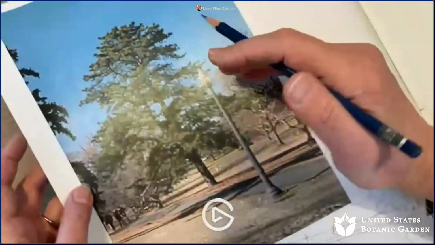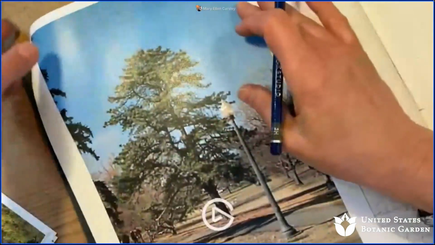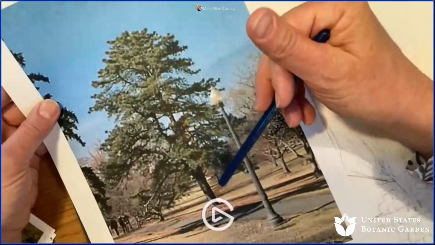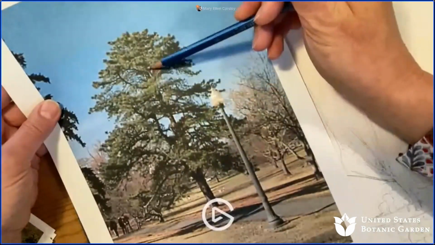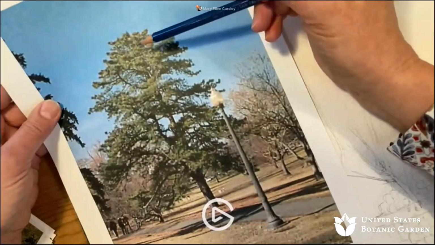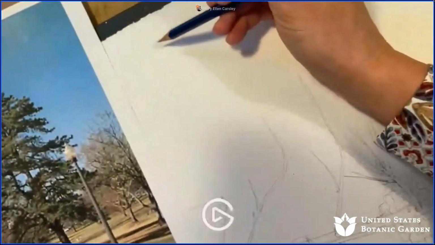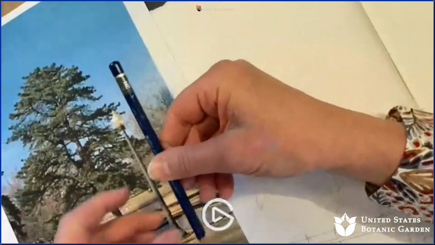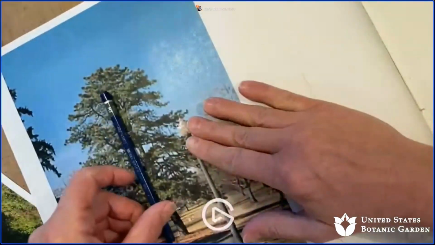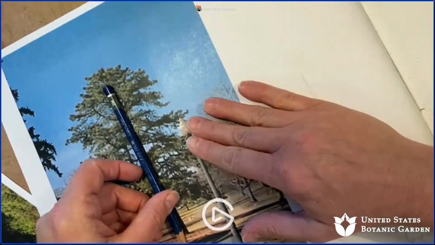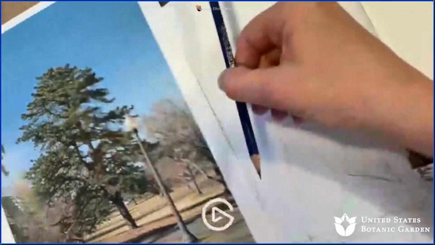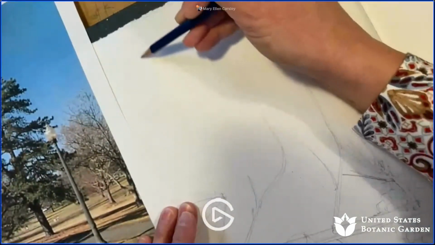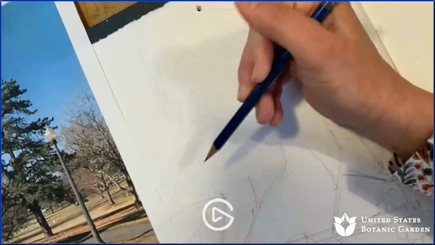And the first thing that I'm going to notice about the tree in particular is I'm going to pay attention to the main line of the trunk. So I'm going to be looking at that in particular. So I want to go ahead and capture that. The other thing that I want to pay attention to is I'm going to lay my pencil down on it, and I'm going to notice that it is at an ever so slight angle. So I'm going to draw this at just a little bit of an angle here.